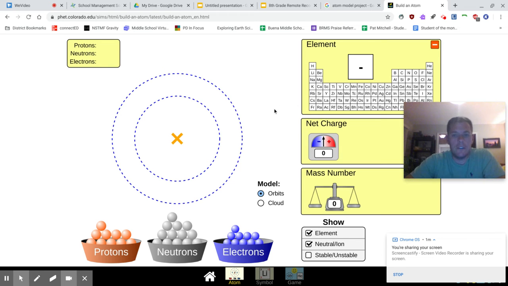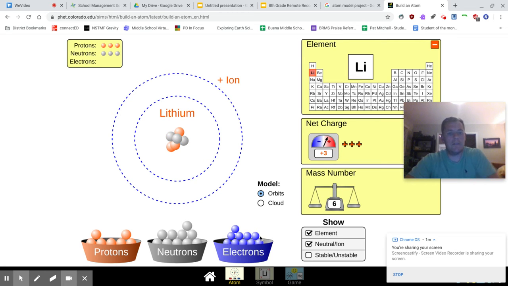Now, what I want you to first do is learn what the atom looks like. So for example, if you want to build, say, lithium, you got to know how many protons, neutrons, and electrons there are in lithium. The first thing you want to look at is the nucleus, what's in the center of the atom. The nucleus has protons and neutrons. So if you're building the atom lithium, that's going to have 3 protons. I'm going to add 1, 2, 3 to my nucleus, and I'm going to add 3 neutrons. 1, 2, and 3. Now, lithium also has 3 electrons.